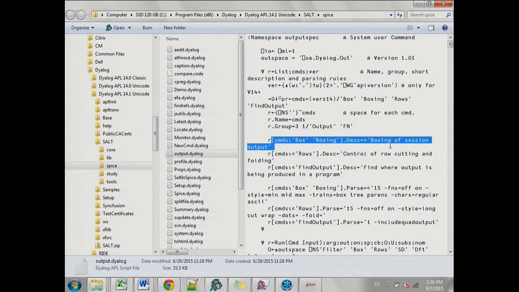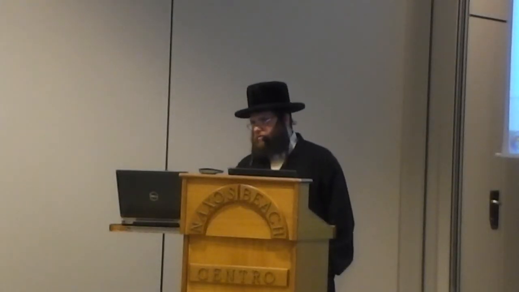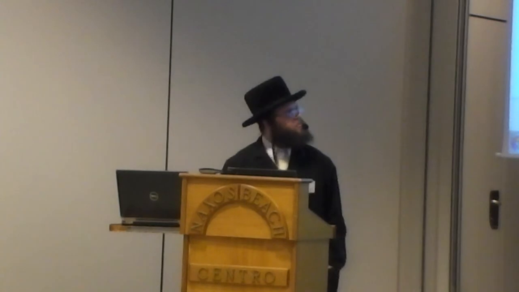And it is now a default part of the Dyalog install. So if you download the latest, then you'll get this functionality automatically upon install also. And I hope to in the future also help with adding more of these kinds of functionalities, making it even easier to work with Salt files, although it's a work in progress.